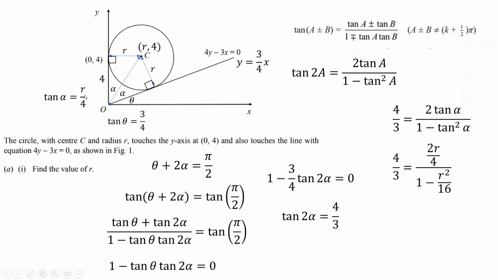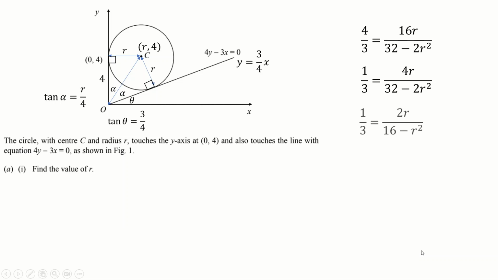Tan squared is r squared over 16, and 2 lots of this is just 2r over 4. When you do a bunch of cancelling, that goes to a half, this becomes 16 over 16 minus this, which becomes that. These two multiply together when you've got a quadruple fraction like this. These two go together, and those two go together, so it becomes 16r over 2 lots of this line. And then of course I can cross multiply.